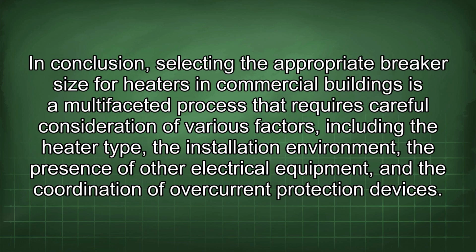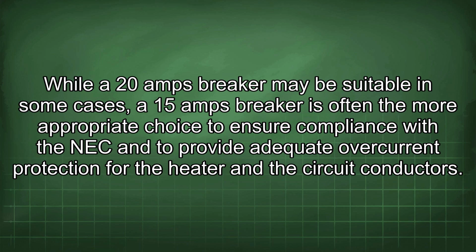In conclusion, selecting the appropriate breaker size for heaters in commercial buildings is a multifaceted process that requires careful consideration of various factors, including the heater type, the installation environment, the presence of other electrical equipment, and the coordination of overcurrent protection devices. While a 20 amp breaker may be suitable in some cases, a 15 amp breaker is often the more appropriate choice to ensure compliance with the NEC and to provide adequate overcurrent protection for the heater and circuit conductors.